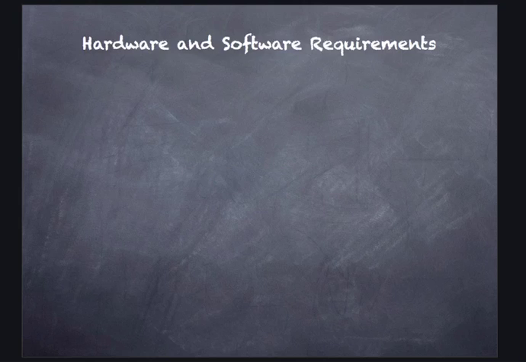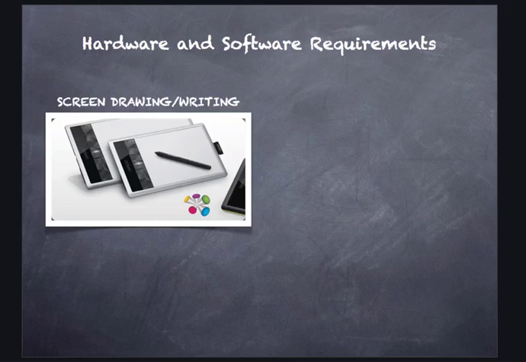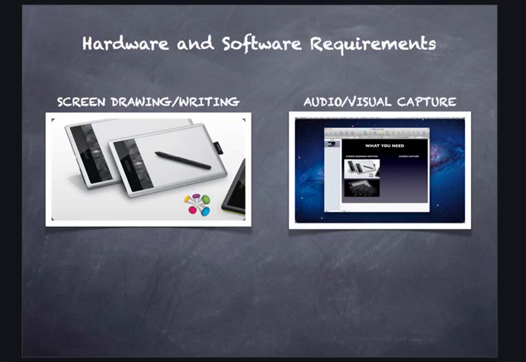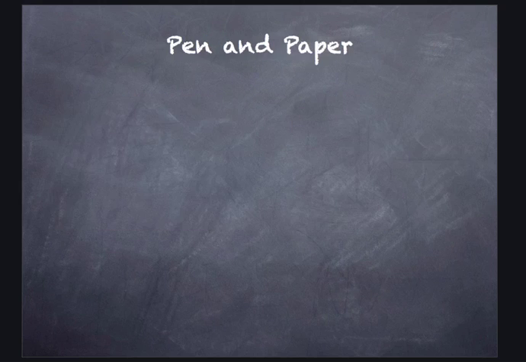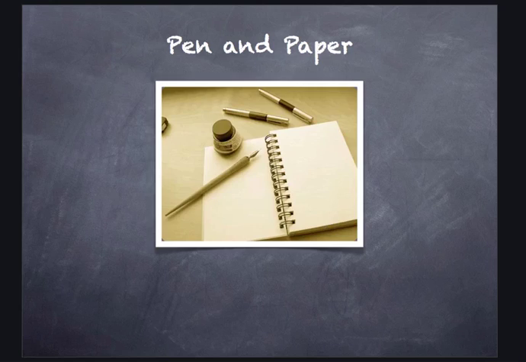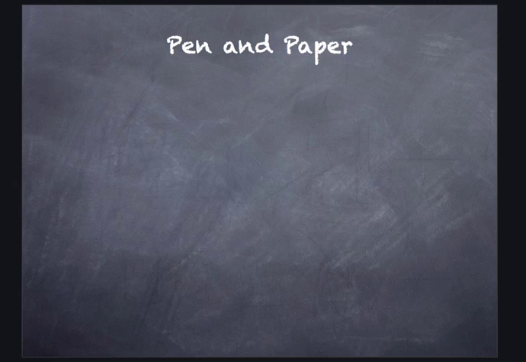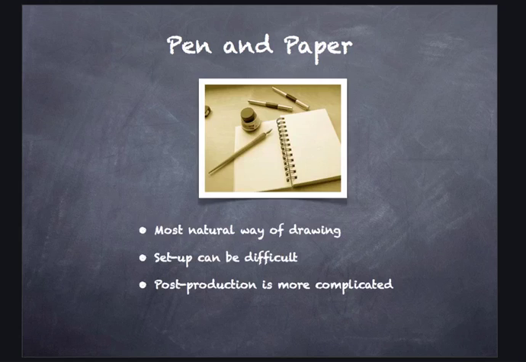So you do need certain hardware and software in order to make these videos. First, you need something to draw with and something to capture what you're drawing, kind of like what Sal did. First, there's just simply the pen and paper. This is the most natural to everyone. Anyone can just doodle on some paper using a pen or any other writing instrument. It is the most natural way of drawing, but the setup can be difficult, as Dr. Nuthlapati and I found out, and post-production is considerably more complicated.